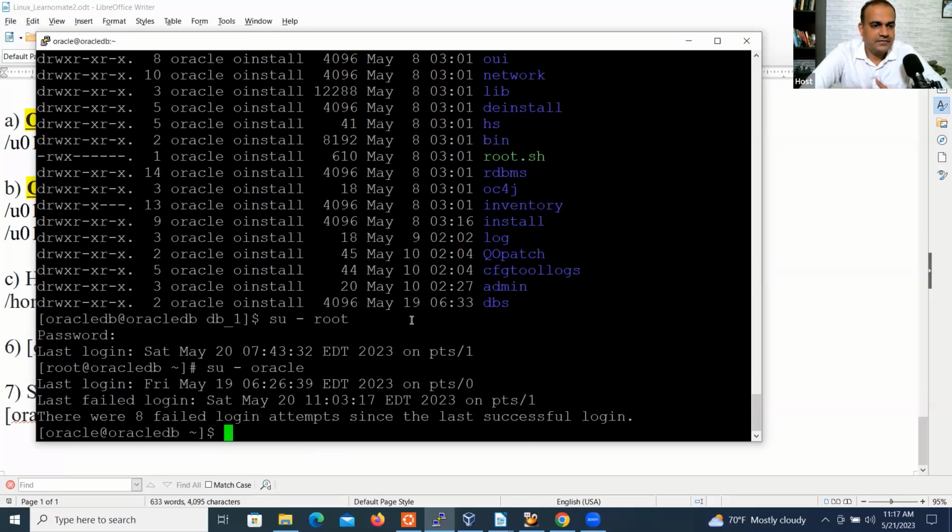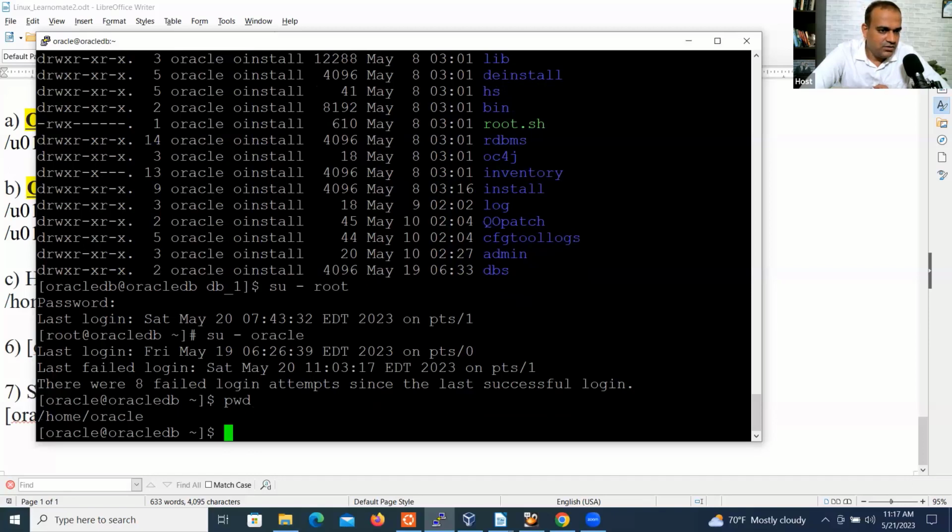Yeah. And this was the problem I was getting. It wasn't allowing me permission to get to Oracle. No. So you are already there in Oracle. If you see, give pwd. Right now you are sitting in the Oracle home. Interesting. Right? So the message says last failed login, from whatever you logged in last time. Yeah, it is an earlier one. Maybe you tried, and maybe something was wrong password wise, a typo.